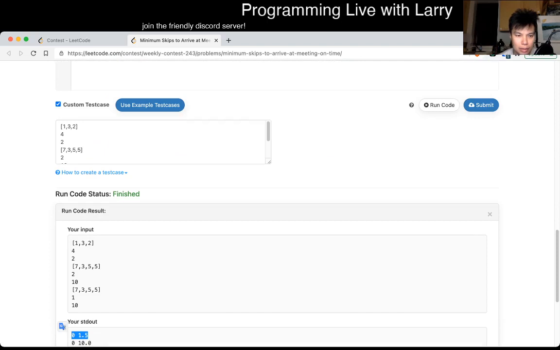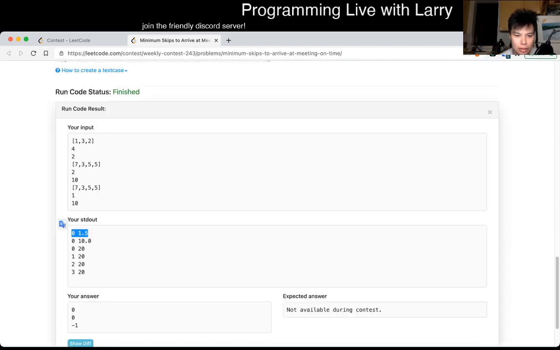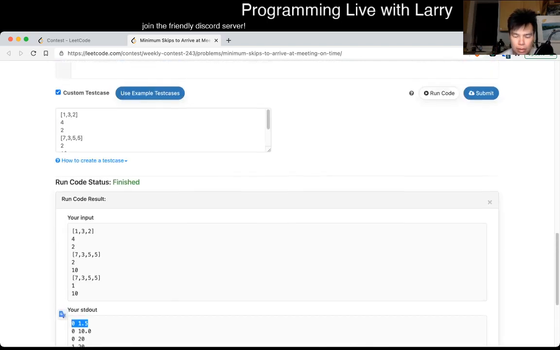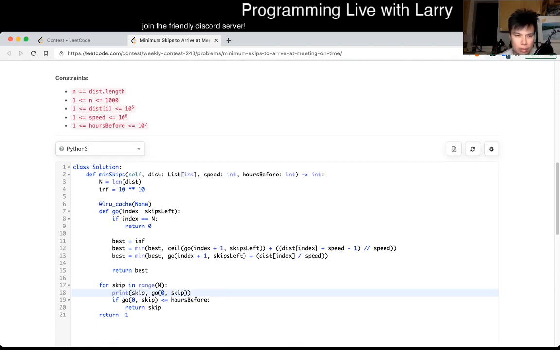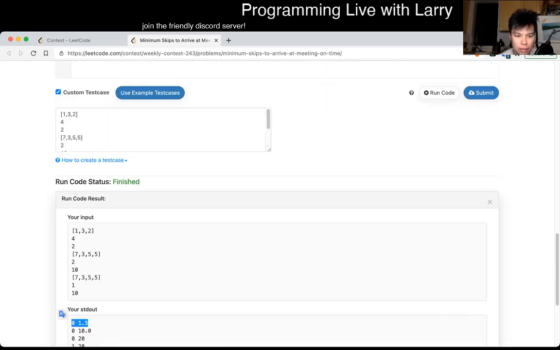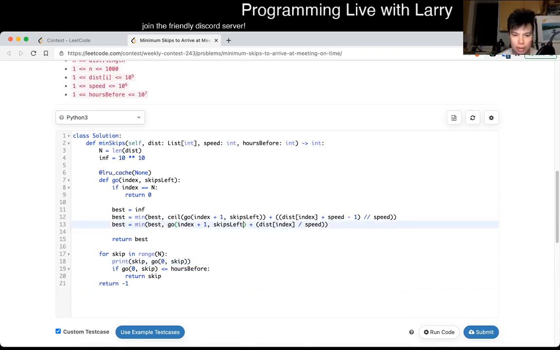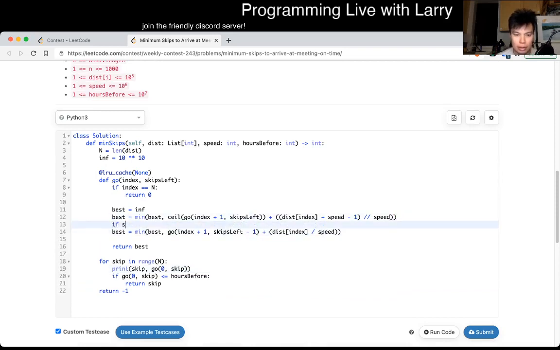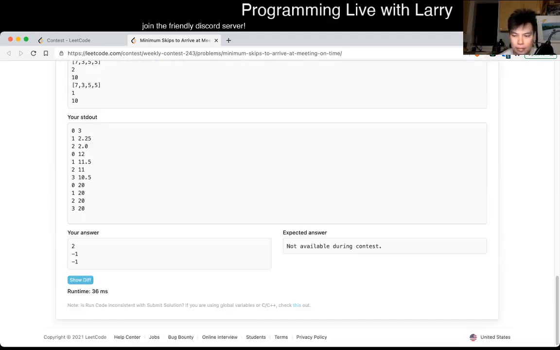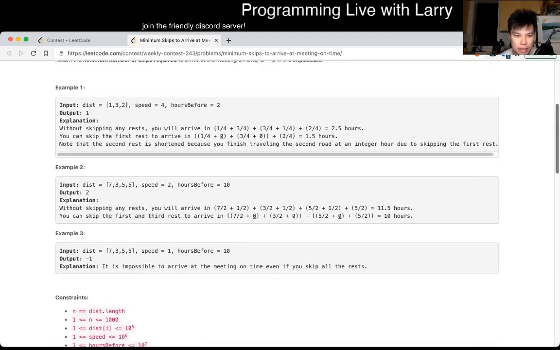How did that happen for 0? Oh, this is skips -1, and also if skips left is greater than 0. So 2.5 is not.